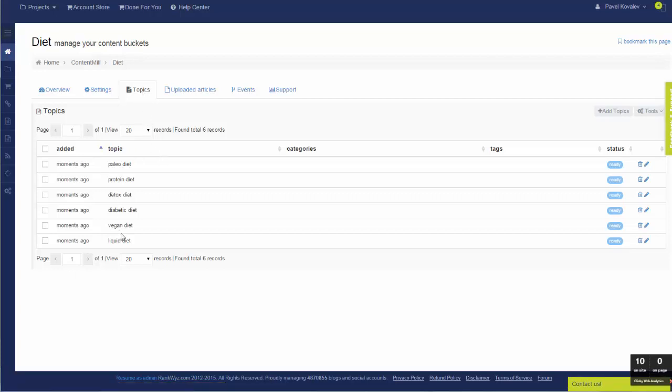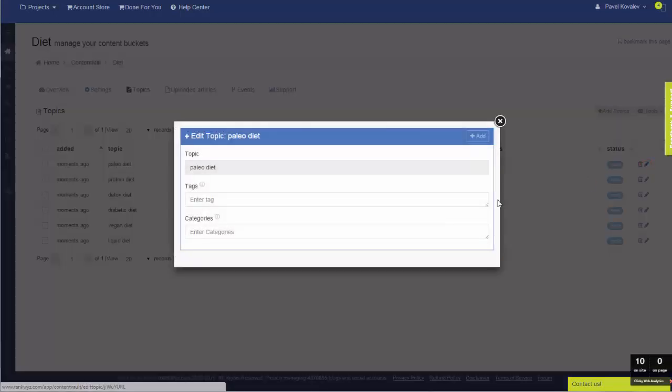While you can in some cases configure title and categories based on the bucket, you will have a higher precision if you modify the topic itself and set up, let's say for paleo diet, multiple tags, and the category will be paleo diet.